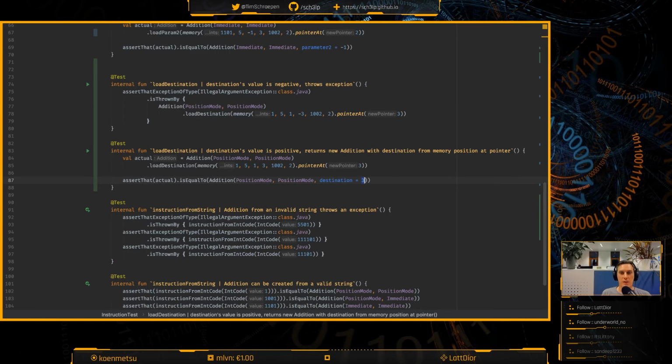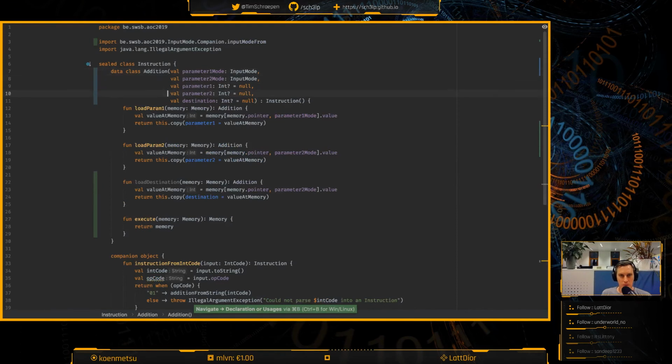So in fact, it's the value at that thing. So it's never position mode. In that case, I don't think I want destination to be an integer, but I want it to be a memory address or something.